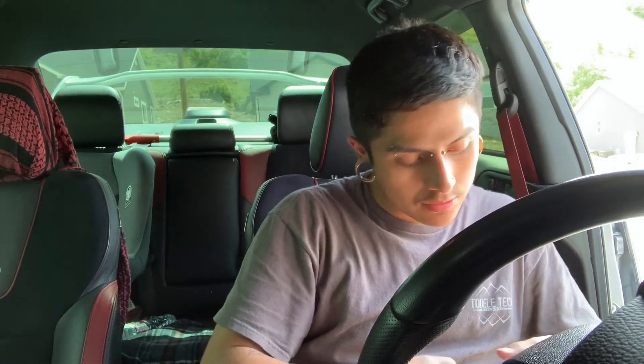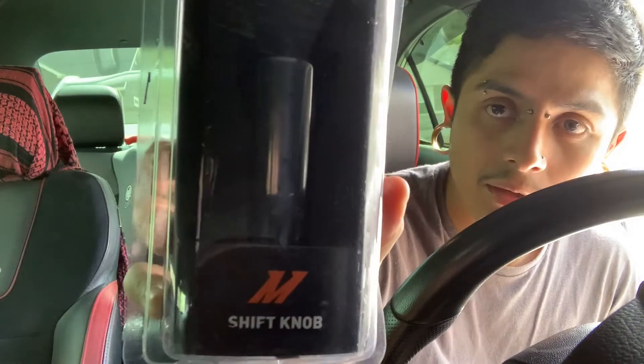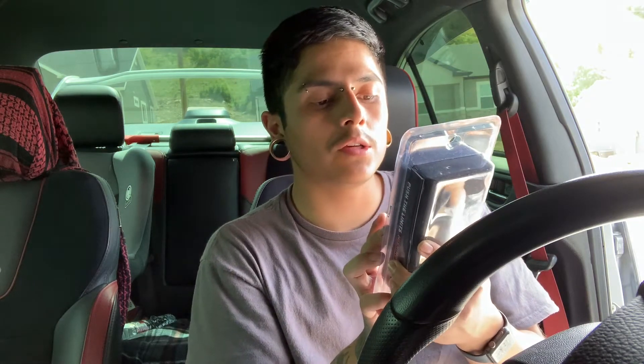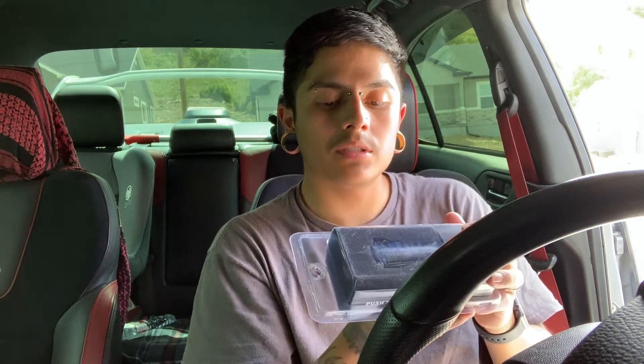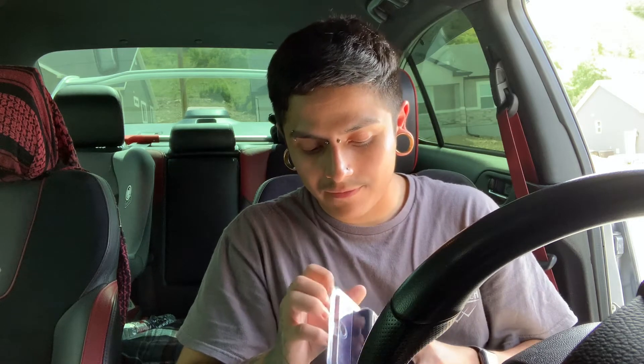All right, there it is. Let me make sure — Mishimoto. Yeah, Mishimoto. I hope I'm pronouncing that right. It's a Mishimoto shift knob. This is how the packaging looks, and I'll get a better view after I cut this open. It says 'Shift Now,' 'Mishimoto, designed and engineered in Delaware, USA,' and 'Push the Limits, mishimoto.com.' And there's a lifetime warranty — that's awesome. So if anything happens to it, you can return it.